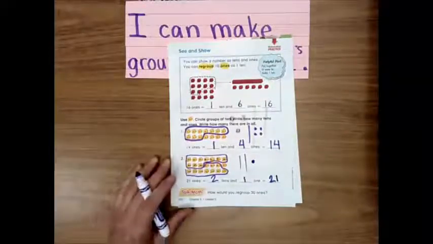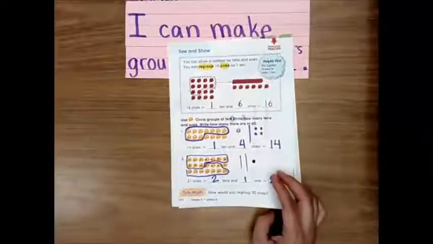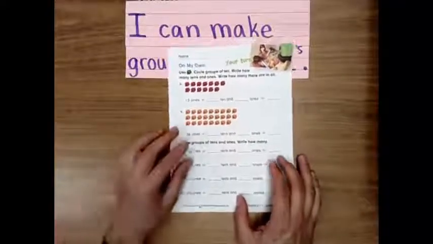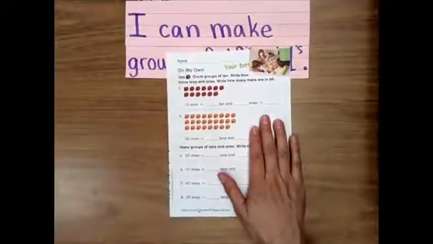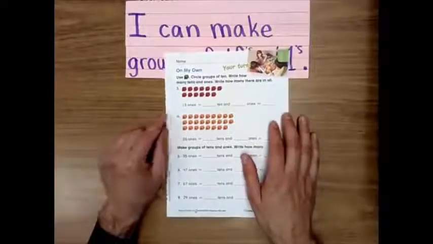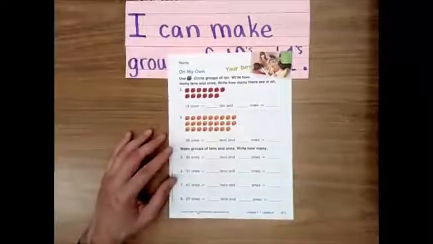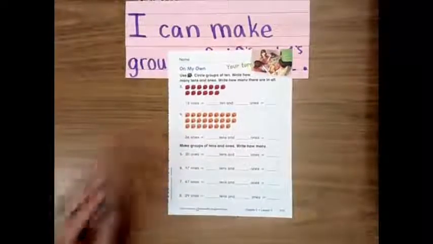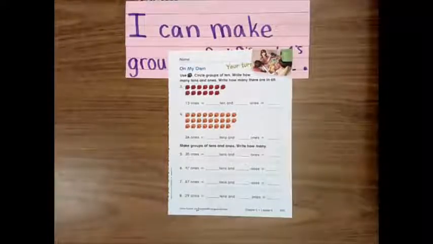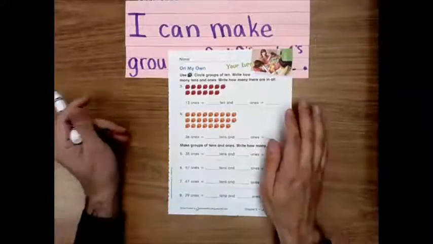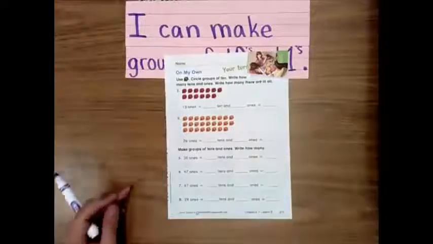21. Okay, so fantastic. Now let's move on to the next part. This is the on my own section. So this is what I want you to do. I want you to try these next 2 pages on your own. You may use your blocks or any other math tools that you need. Try to answer these. Once you are done, go ahead and pause the video. Once you are done, you are going to come back and we can review the answers together.